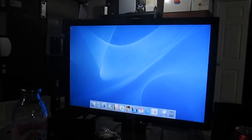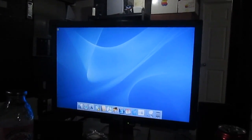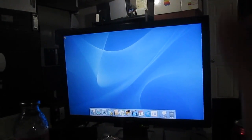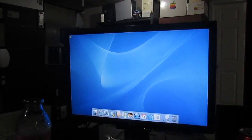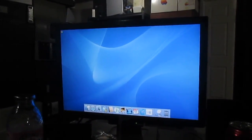Well, would you look at that? I guess the safe mode boot and permission repair did the trick. So that totally proves it wasn't something unrecoverable like the other one was. Probably was recoverable, I just wasn't doing the right things. But that macOS just screwed itself up again.